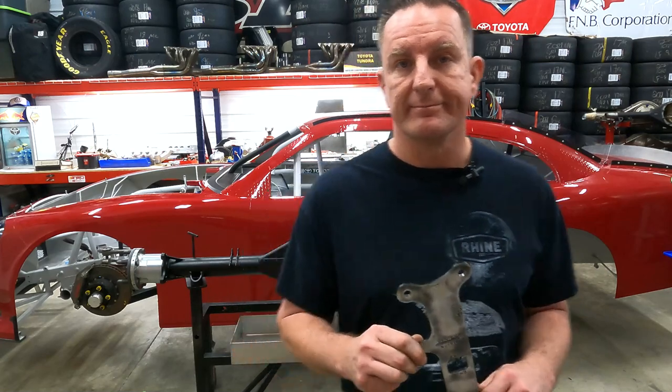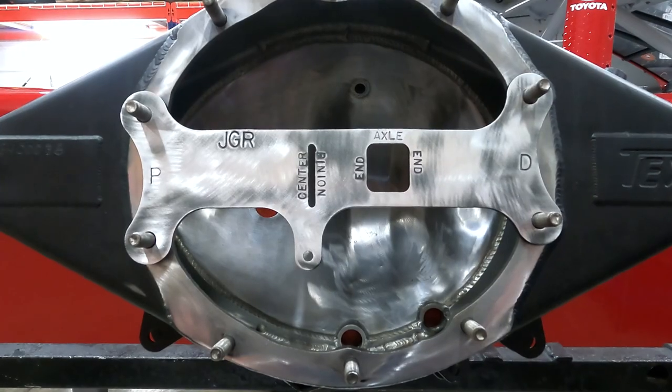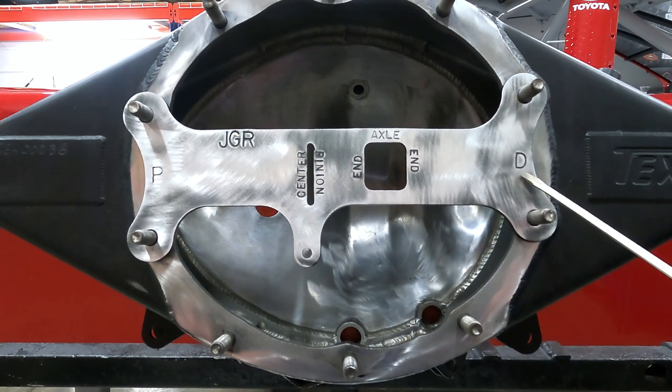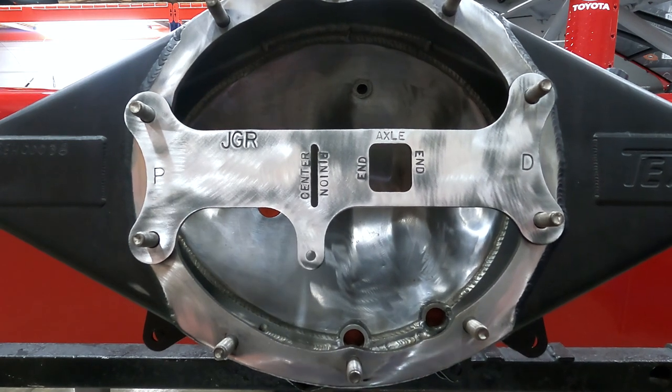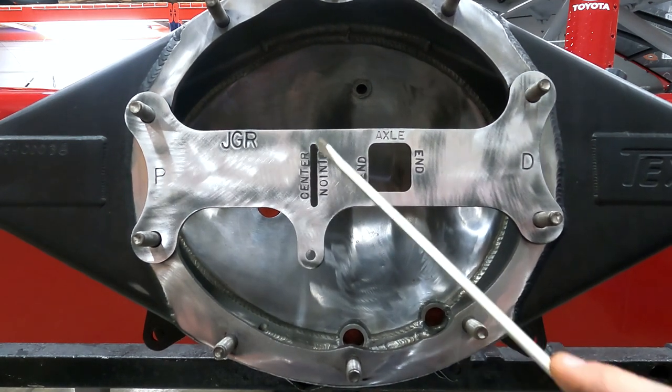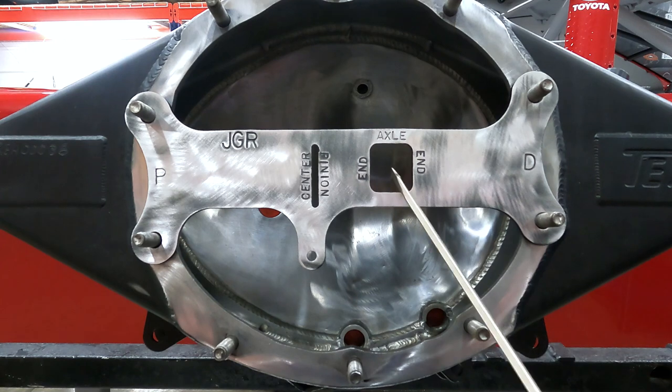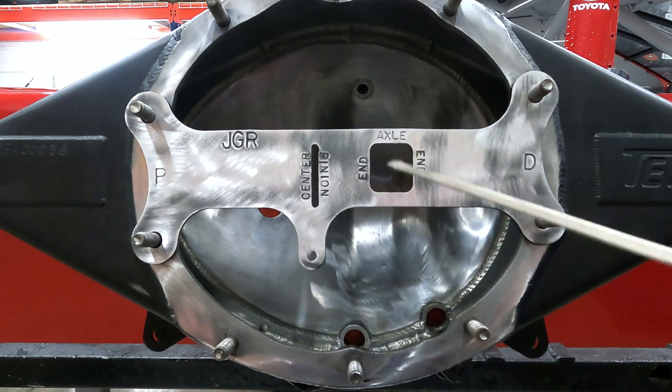Okay guys, once you pick up one of these jigs, you stick it on your rear housing, it's pretty simple to read. Typically, there's a D for driver side and a P for passenger side. This shows where your pinion center line is, and typically this hole is the center line of your pinion moving forward. For driveline angle, you can put a string in here and run it up to your transmission to find your driveline angle. Also, this hole right here is very important.